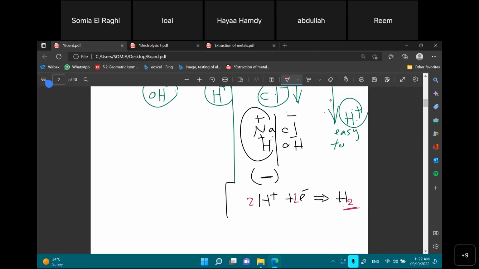Who remembers the test of hydrogen? Yusuf, how to test the presence of hydrogen? Yusuf, it is grade 9. Yes, very good. Lighted splint, it burns with a pop sound because it is explosive. But we are not writing explosive. It is just pop sound. This lighted splint. It is a splint.